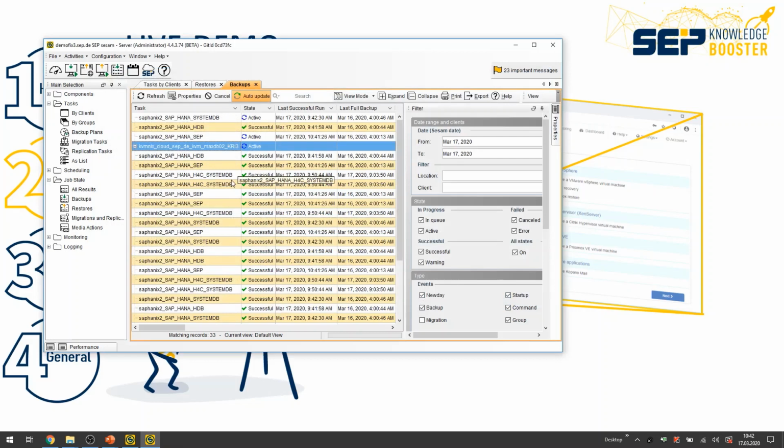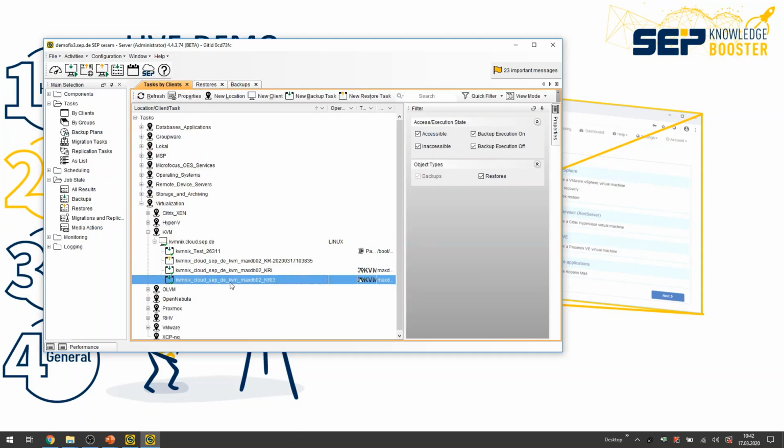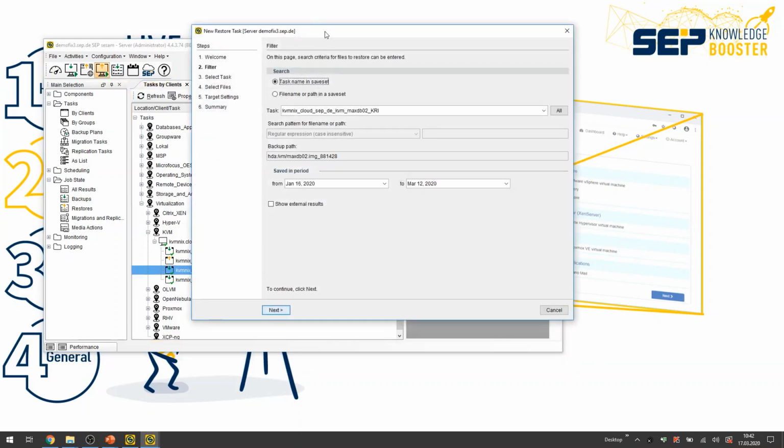So while the backup is running, I will show you how you do a single file restore of a virtual machine. And we can have this task over here, where we have some backups already. Then we click on this icon, which is our restore wizard, and everything is pre-selected. Click on next.